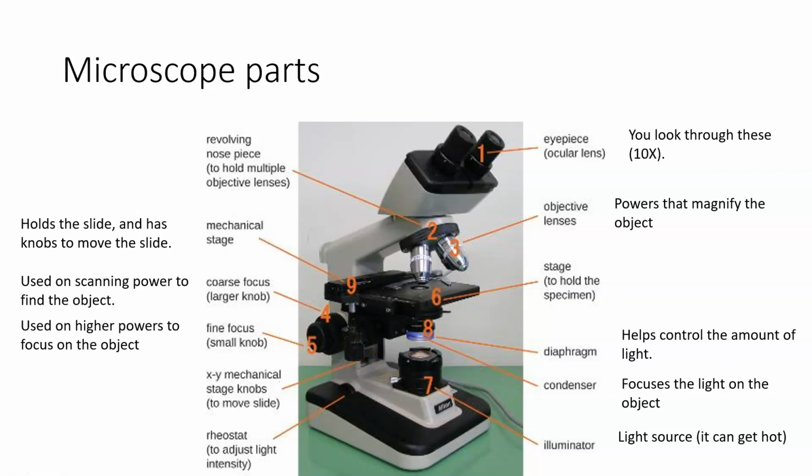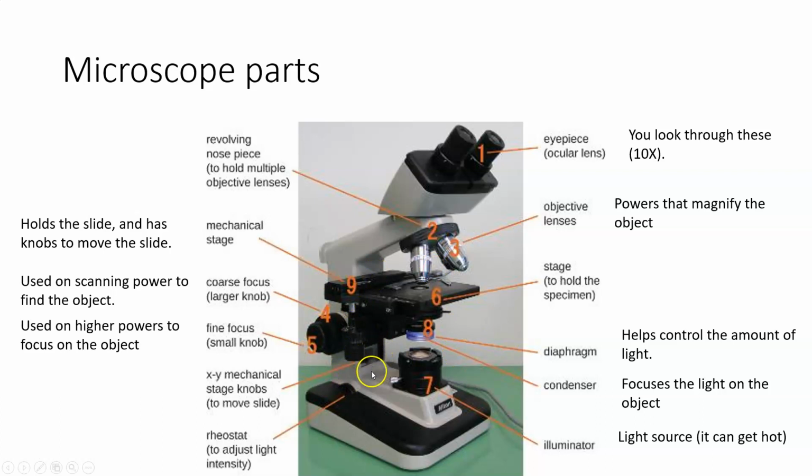One of the important things to keep in mind there, though, is that because of the lenses that are in here, everything that you view in a microscope is upside down and backwards. So if your object looks like it's swimming off to the right, it's really swimming off to the left. So you tend to have to move the stage in the opposite direction of what you think you're going to have to move it. Those are the only things that have numbers.